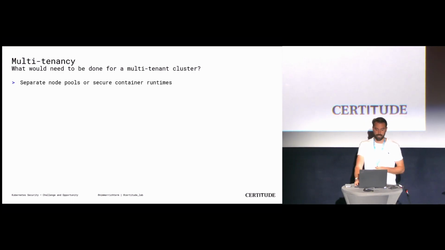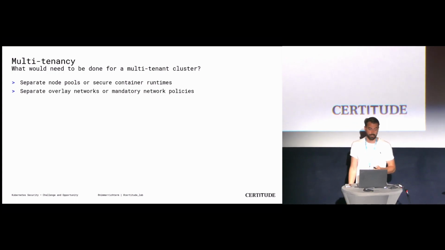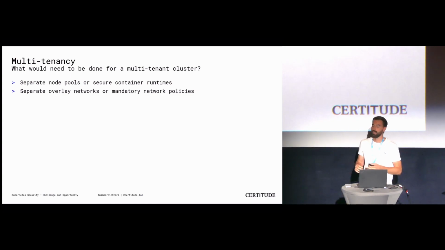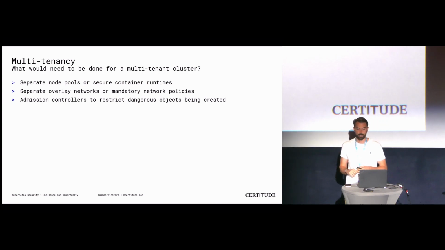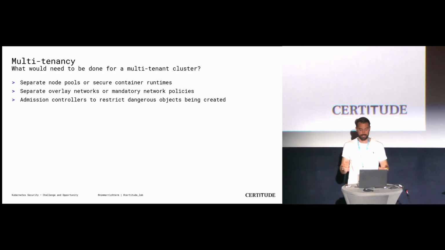What you need to take care of is, for example, node pools. You shouldn't share nodes. Even the big hyperscalers don't. They use either separate node pools, or secure container runtimes, where you really have your own hypervisor per container. You would need to think of overlay networking. By default, most of the time you have one big overlay network. So you need to split that into multiple overlay networks, at least per customer, or do something with network policies to achieve something similar. You need to think about admission controllers, because you don't want to have privileged containers on your clusters. You need to have pod security standards or other security enforcement in terms of admission controllers or something similar in place to avoid certain dangerous workloads.